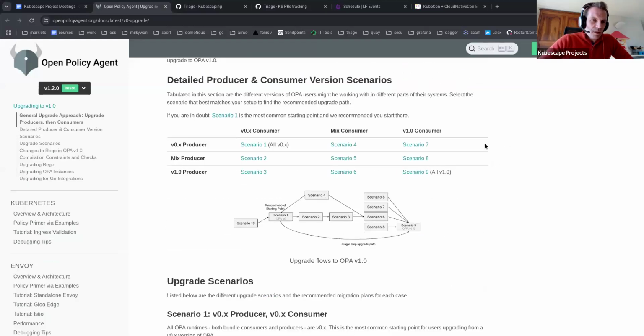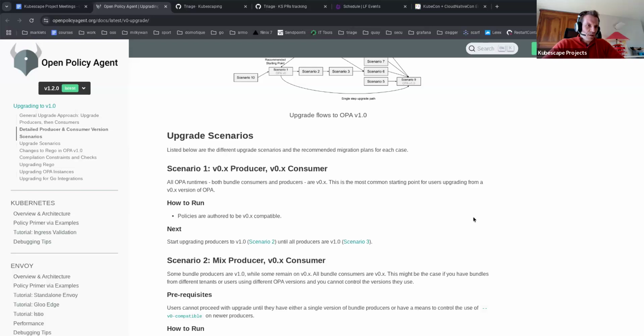I tried it. There are different scenarios and paths to do the upgrade. The easiest way of upgrading is to at least start by upgrading the dependency and use the legacy API inside.